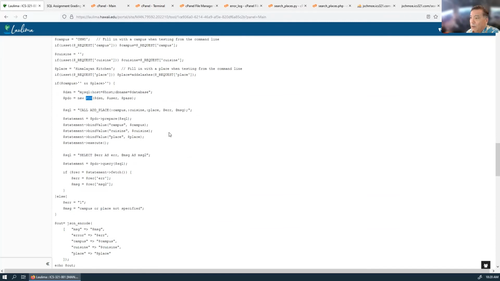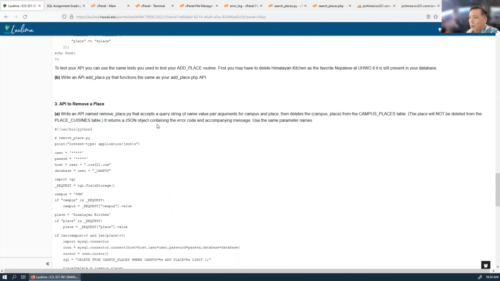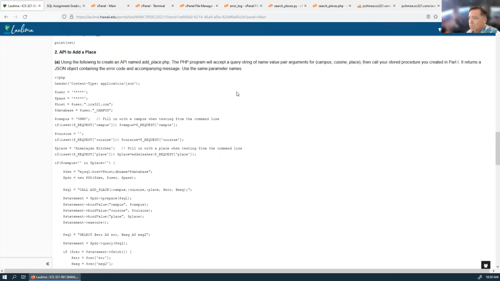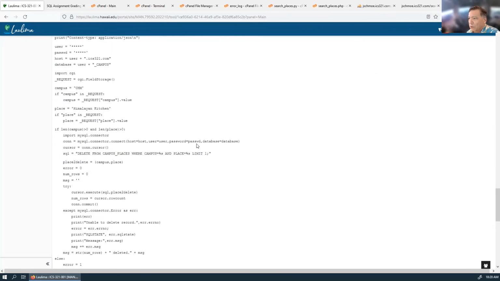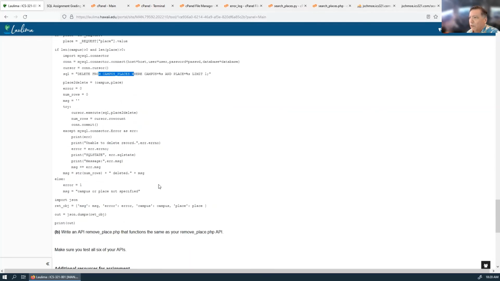This is in PHP, and you can just follow along here. I think this is everything. I don't think I leave anything out in this one. You got to still put that in there, and then I don't give you the place. I don't give you the Python for the place, do I? I better do that in another lecture. This is removing place. Here, all we're doing is executing the delete statement. And do I give you the Python for that? I don't.